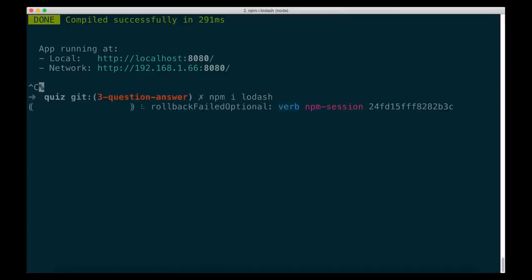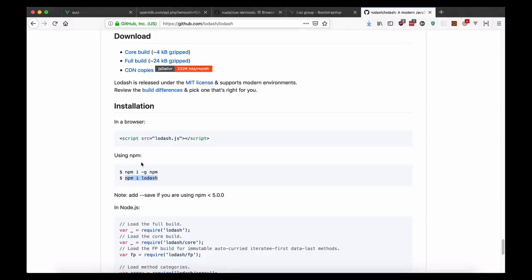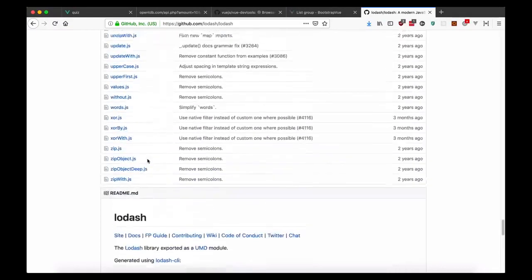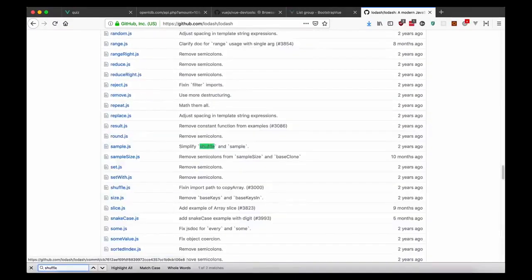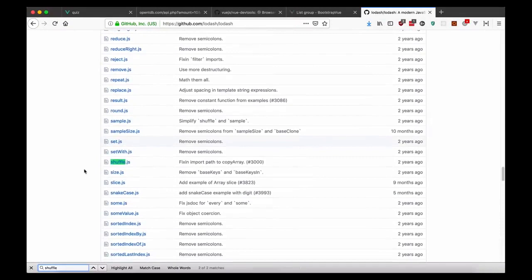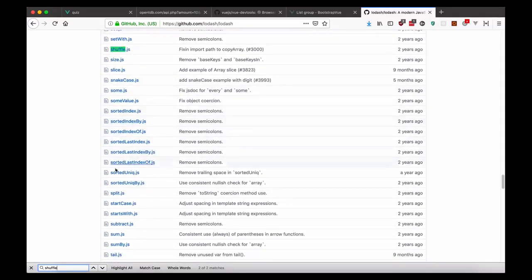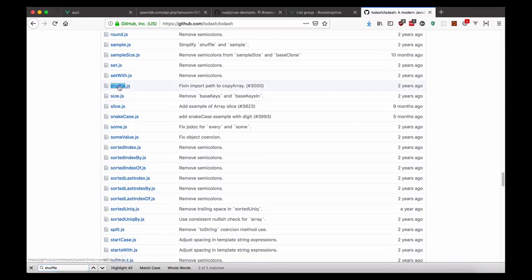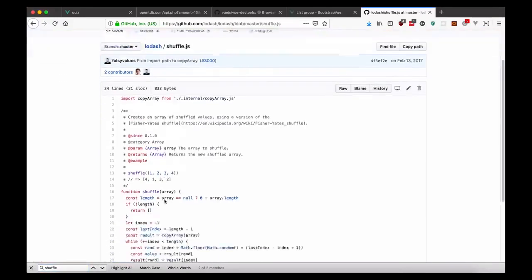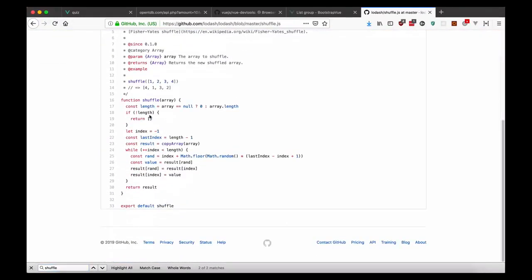While that's installing, I'm going to go back to the browser, and we're going to be using a function called shuffle. In the root of the Lodash GitHub repo, you can see that every single utility function in the Lodash library is listed here as its own file. So I can actually go into shuffle.js and see exactly how it works, what algorithm they're using for the shuffle.